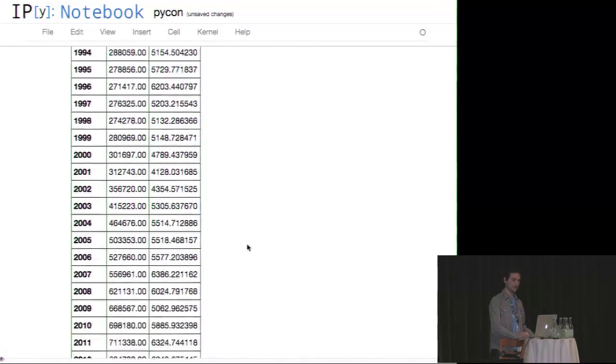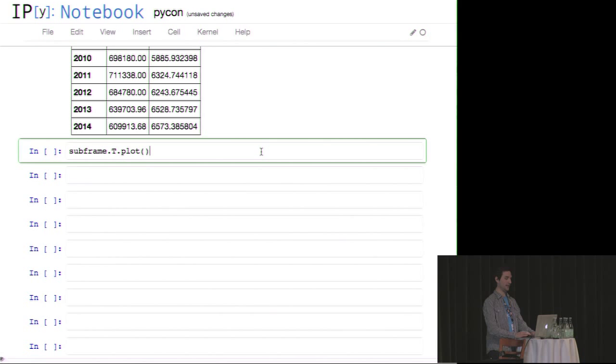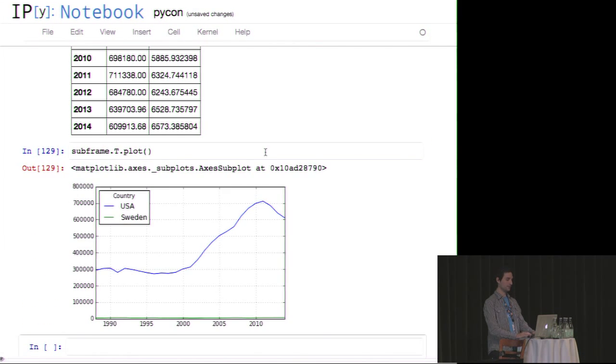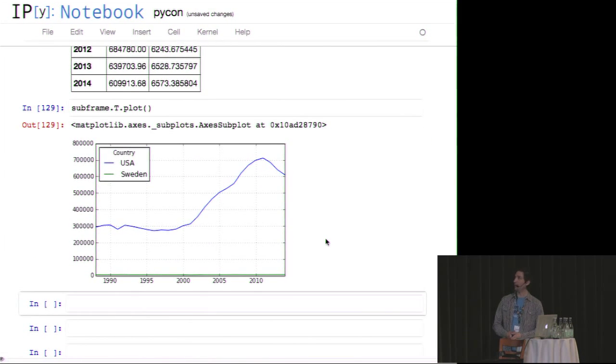And this is something that Pandas can plot like we expect it to. And here's the resulting graph. I think I'll end with that beautiful chart. Can you see Sweden at the bottom?